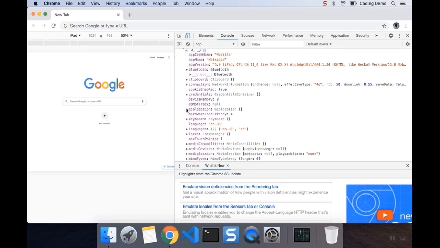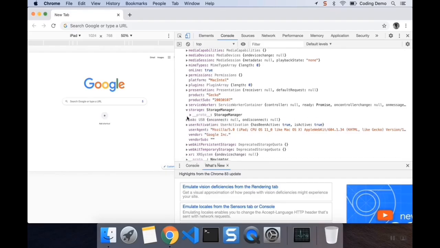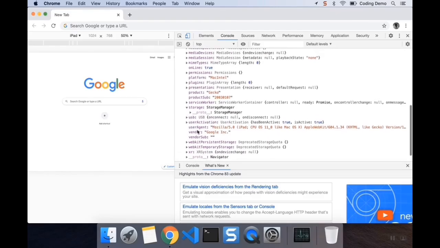You can see the geolocation. You can see the credentials, if you're using obviously the credentials API that Google Chrome provides you. You can also check the storage. You can check the service worker. So this is a pretty useful tool that we use to figure out what kind of browser and what kind of settings are there on the browser to provide a much better user experience on the front end.